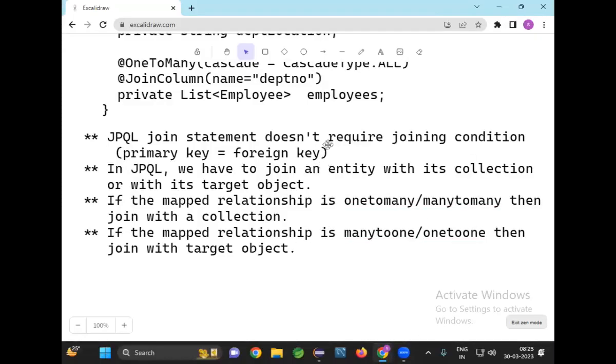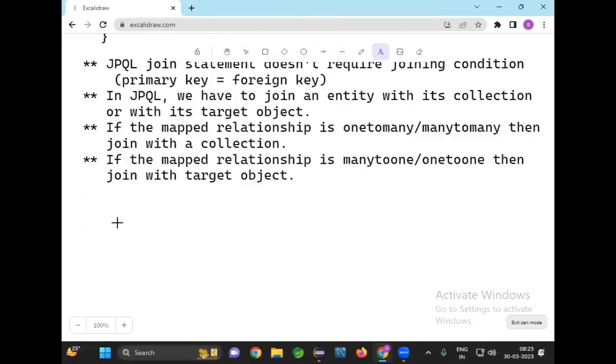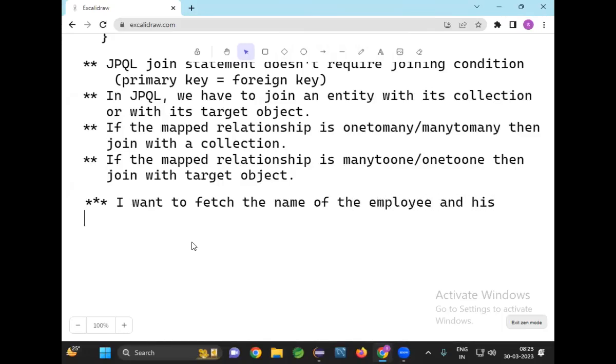Okay, guys, see here. My requirement is, I want to fetch the name of the employee and his department name with a JPQL join query.